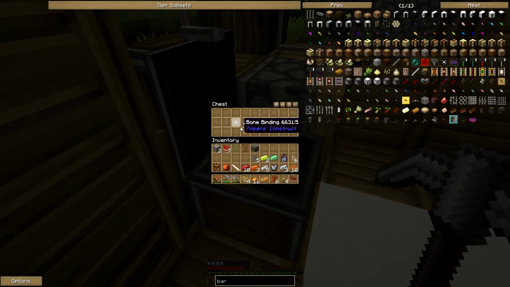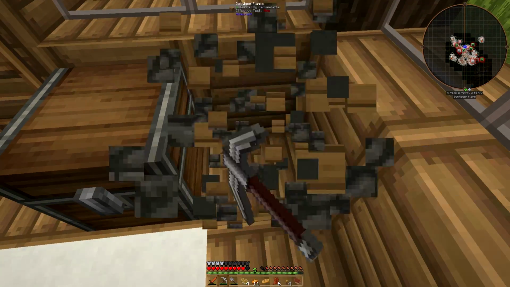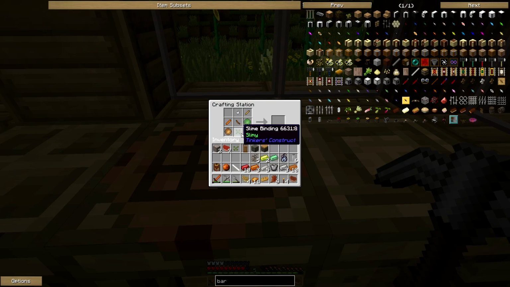Oh, sweet. I actually don't want any of this, but I do want everything else. What is this? That's just a piston? I'll take it. Alright, I want all these things. Should I just make an axe real quick? I should probably just make an axe. Oh my gosh, look at all this stuff in here. That's cool. They left it in the crafting station.